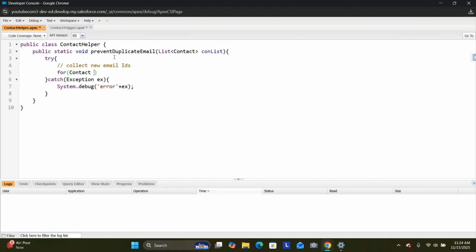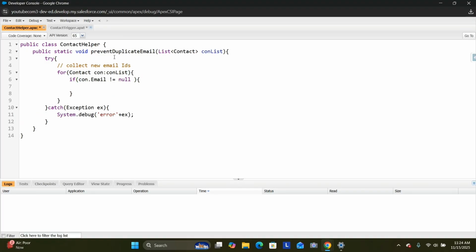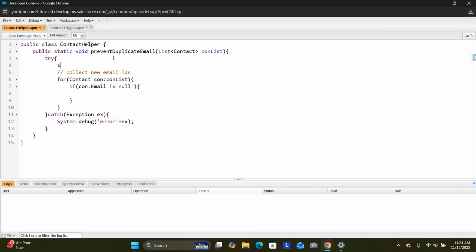For that, we iterate over the new contact list and check if con.email is not equal to null, then we add that email into the set.